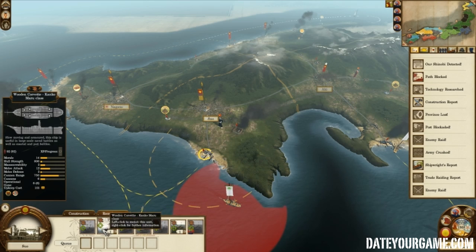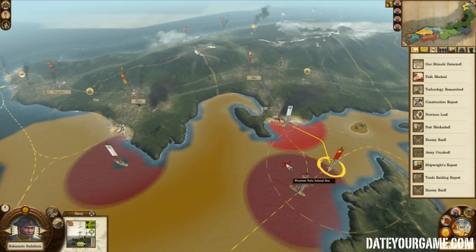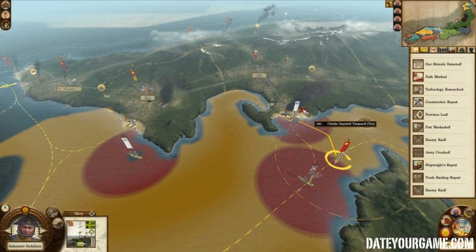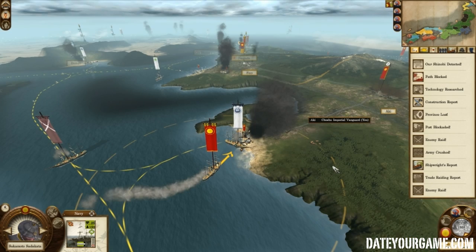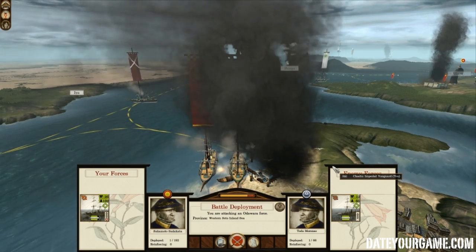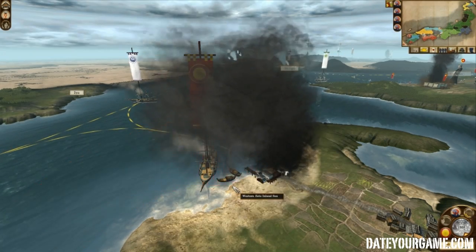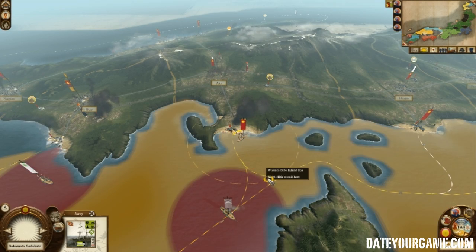Okay, I'll produce another ship here. There's so many ships to sink. So I'll destroy this ship there. I'll do it personally because I don't want too much damage. Okay, one more decisive victory. This is so absurd.